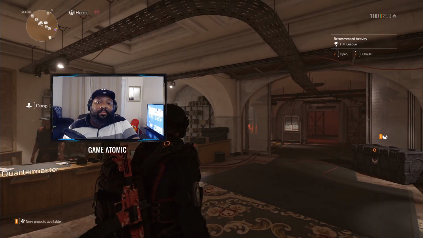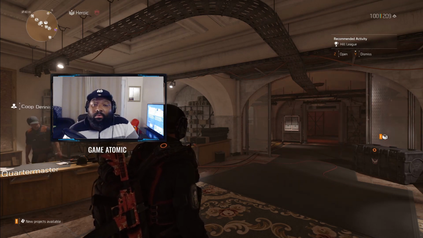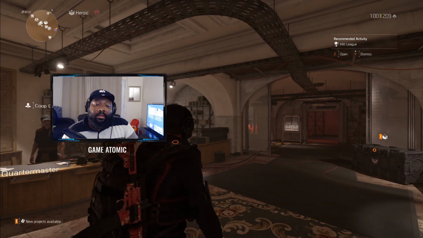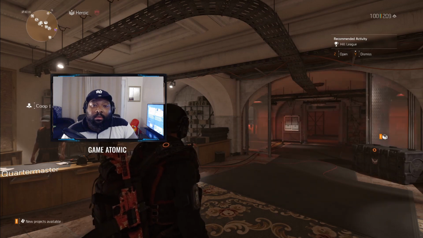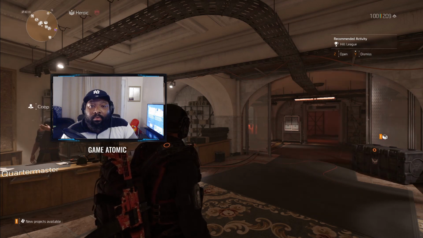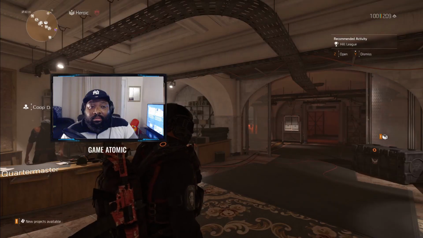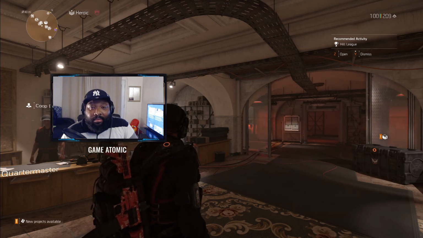What is up, guys? It's your boy Game Atomic, and today I'm bringing you what I believe is my best build to date. No joke, this build is absolutely amazing. It will allow you, get this, to be tanky. You can go up to 1.5 mil armor while dealing insane damage. That's right. Tanky and dealing a lot of damage.